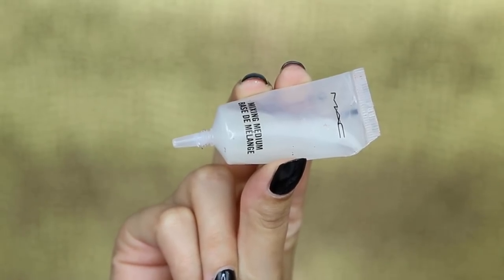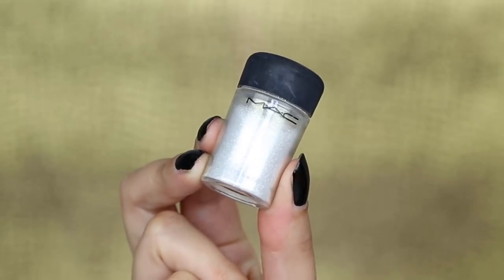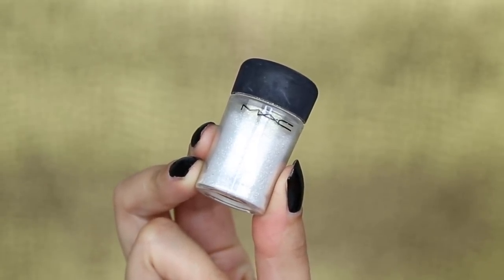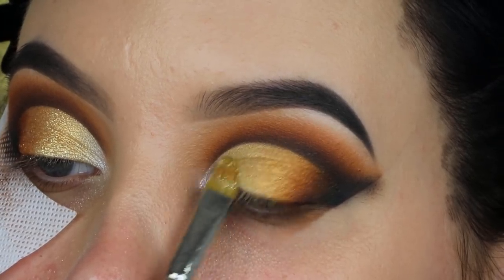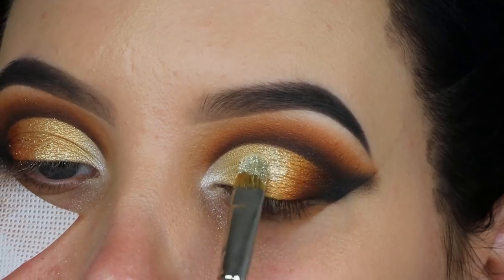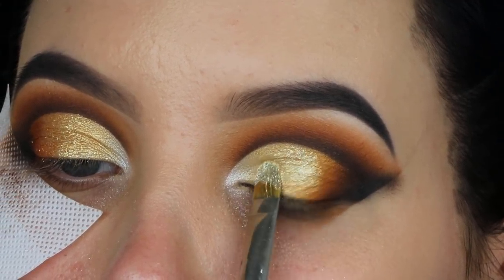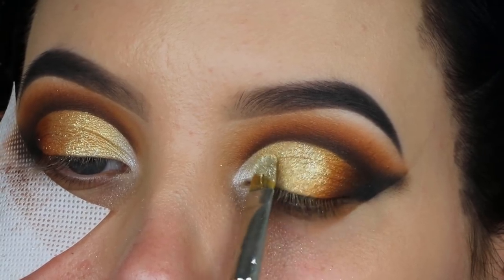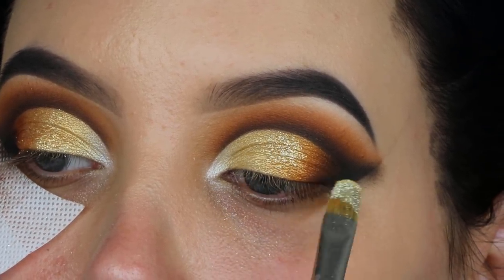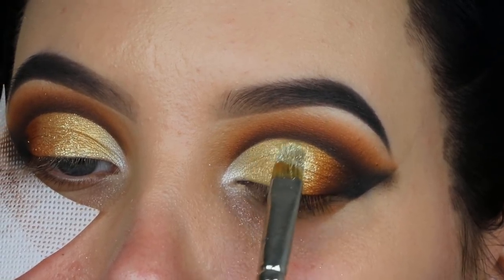But I felt like something is missing, I kind of want to spice it up. So I went in with the MAC Mixing Medium and this Reflex Gold Glitter from MAC Cosmetics. I'm just going to apply a little bit of that all in the center of my eyelid, just to give it that extra glamorous pop. And this is not necessarily because I feel like the shades on their own are not already really pretty on the eyelid, but I just wanted to do something different and add a little bit of sparkle.